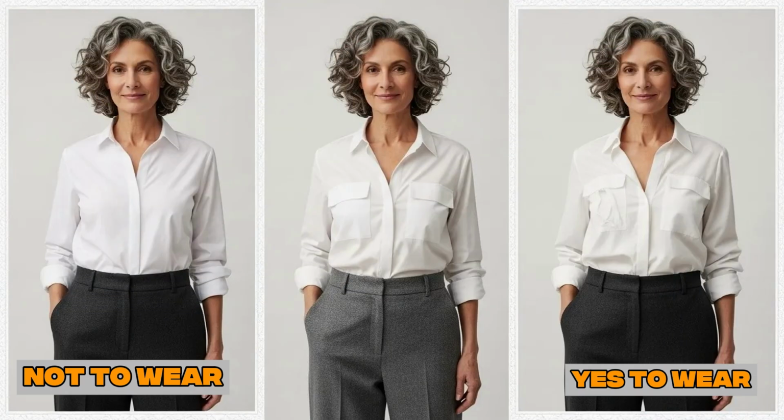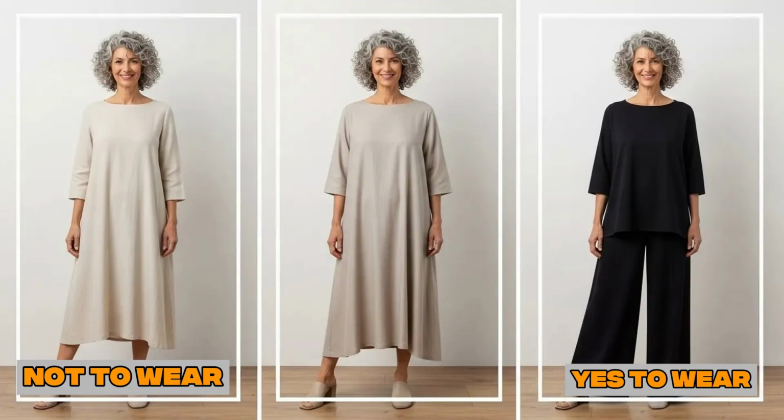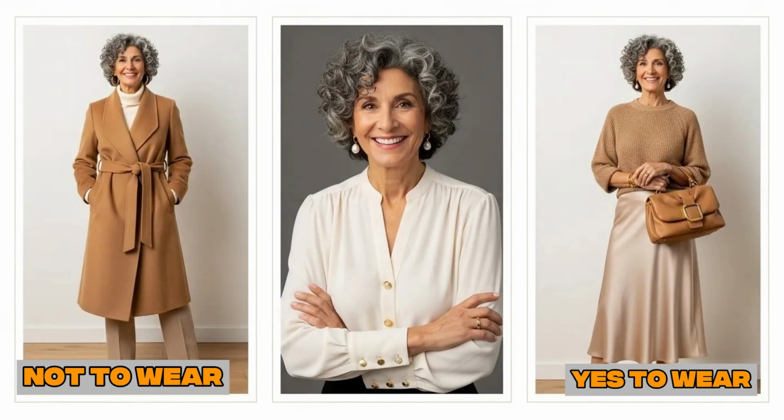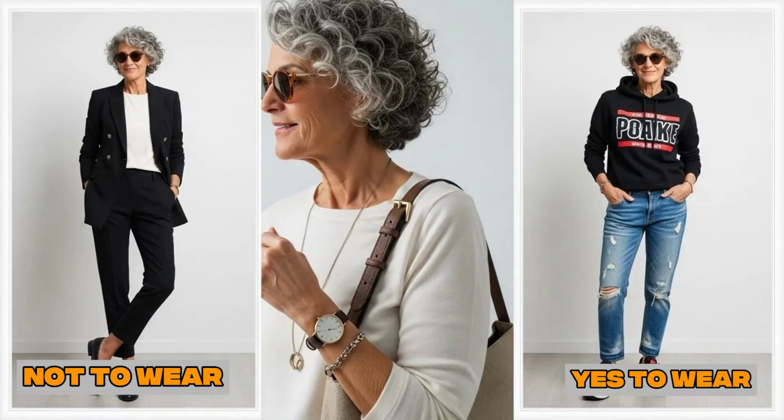Stiff fake leather looks shinier and cheaper than a matte faux option. Check the hardware. Discreet is better than flashy gold that scratches easily. If your bag has a chain strap, make sure it feels sturdy. Add a silk scarf or change straps for a custom touch. And keep it clean. Wipe down marks, empty clutter. Never stuff it so full it bulges. When your bag holds its shape, so does your look. A sleek bag can make a $10 outfit feel instantly intentional.